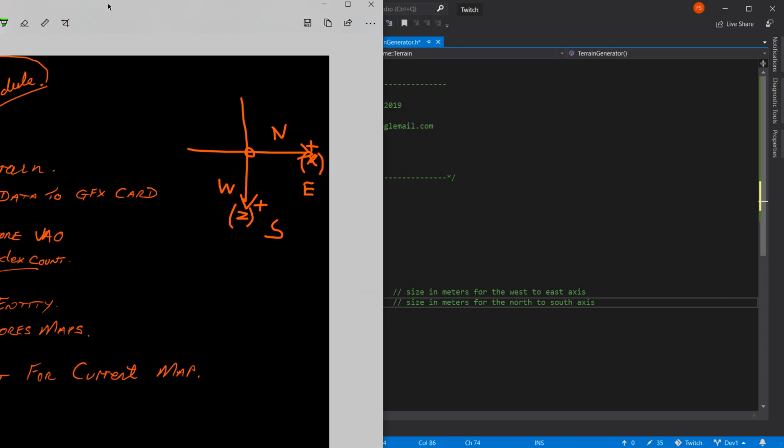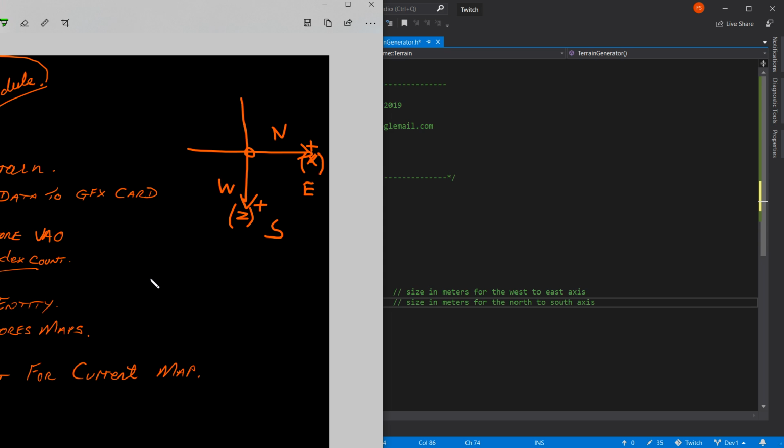Because when we started off, our camera was at the center looking down at that line there. So it was looking into the negative. But we hadn't at that point decided that's going to be north. Well, I've just decided it now, because I've decided to do maps instead of just terrain. And that's a big difference.